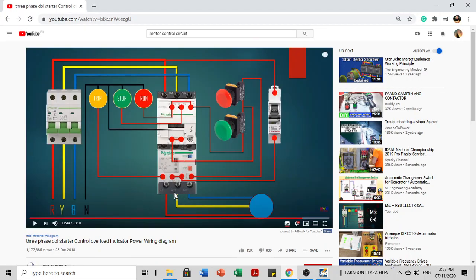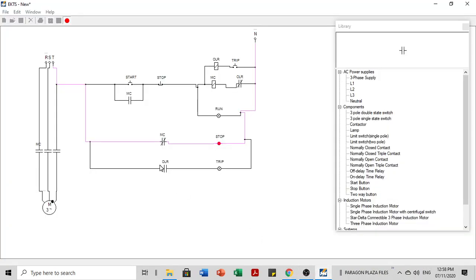The overload relay trip is connected on the neutral and then connected on the trip, so there's a continuous current flowing here from line 1 going to trip. Okay, let's make it work.